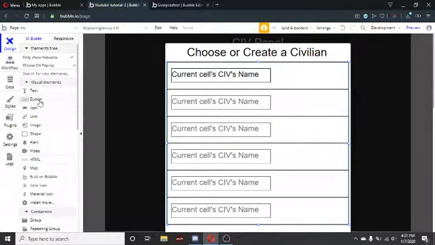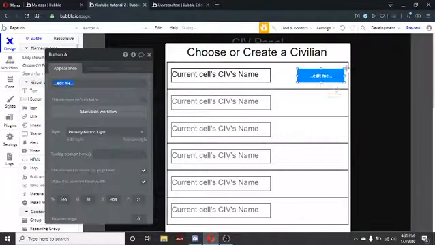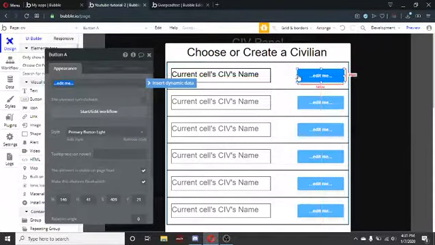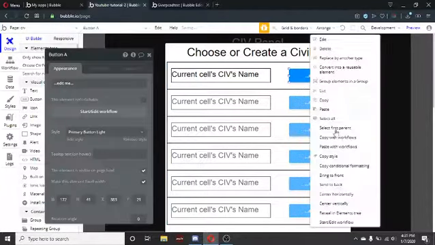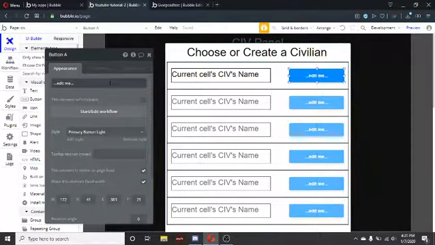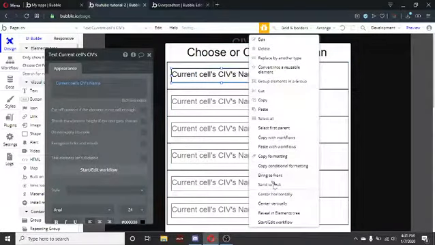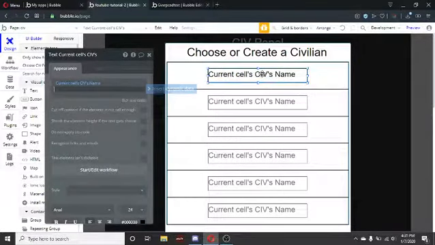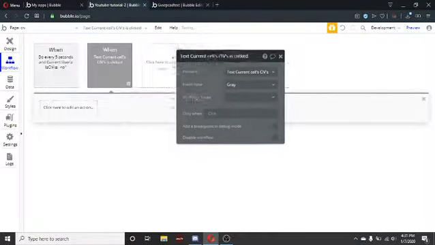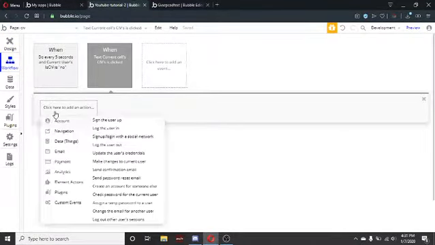So then I'm going to add a button. After you've done all the information you want, I'm just going to add a button. And what this button is going to read out, if I can even get it, there you go. And if I center vertically, it's going to say choose Sieve. Or actually, no. You know what I'm going to do? If I delete that button, if I center this horizontally, and I press start/edit workflow, if I press that, so, click here to add an action.